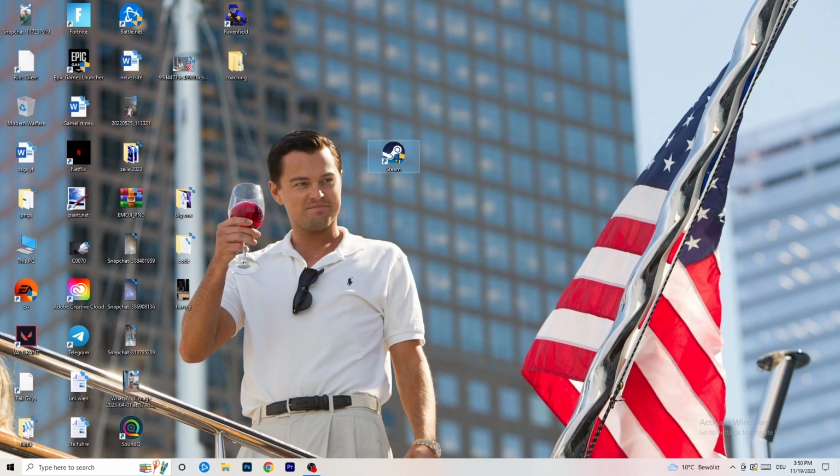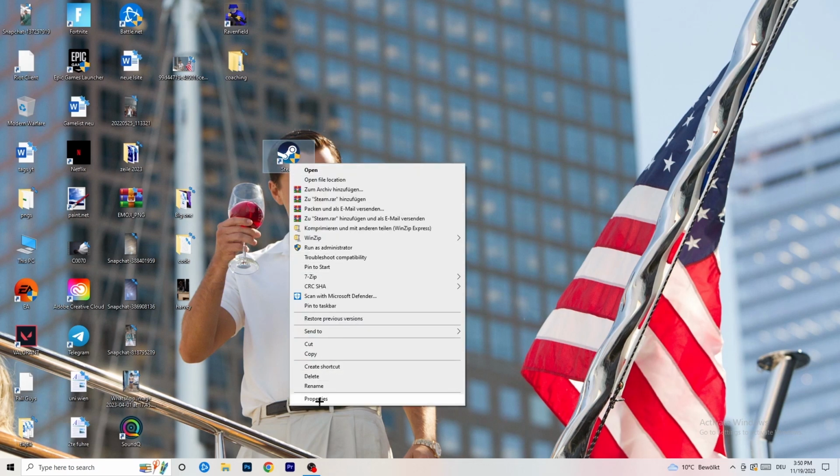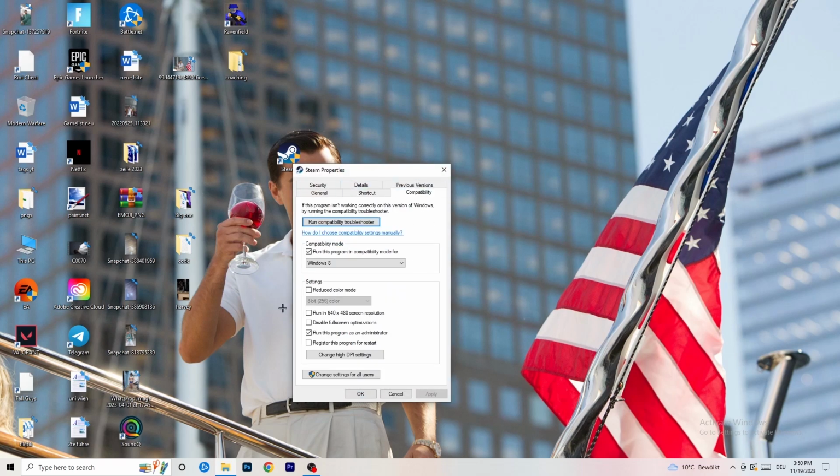Afterwards, restart your PC, and then you will see this little administrator symbol on your launcher shortcut. Every time you start your launcher, it will start in administrator mode. This will help you a lot with every kind of issue you're currently having, especially not launching issues. Then start your game over the launcher, and this will probably fix it. If it doesn't, take your in-game shortcut on your desktop if you have one and do the same thing to it. So right click, run as an administrator, or properties, compatibility, copy the settings.